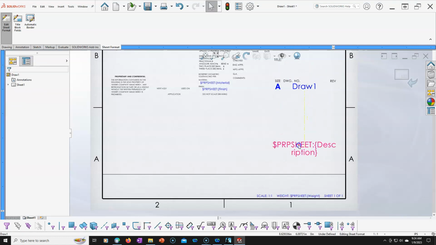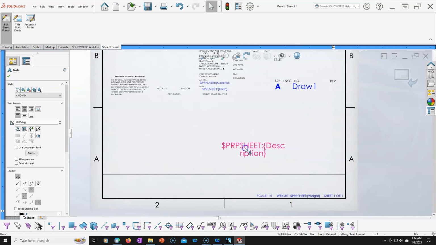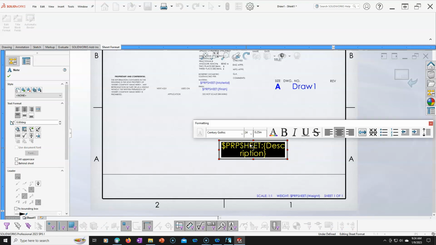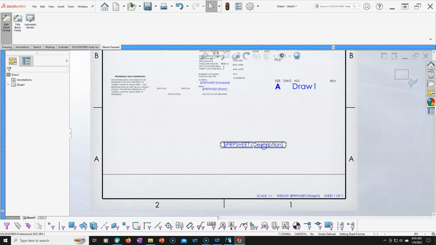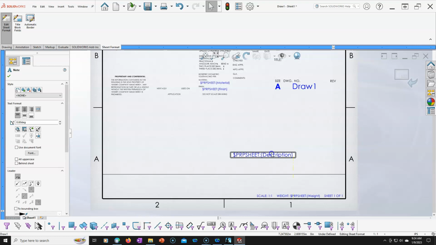All right, the description, I would like that to be a little bit smaller, so if I double click on it, and we go from 24 point to say 16 point. And we can click out, escape, and we can drag and drop.